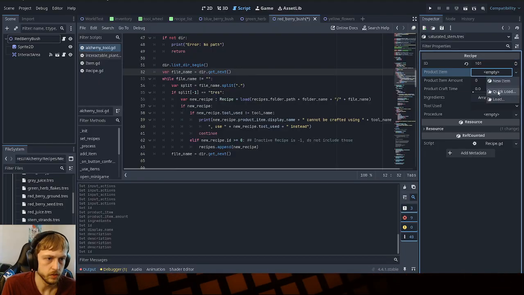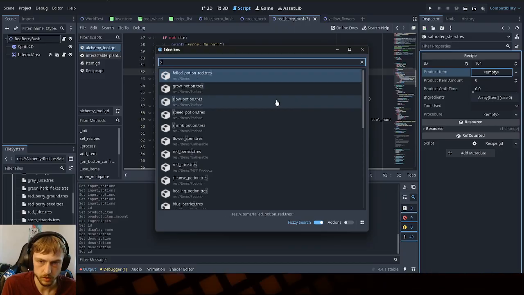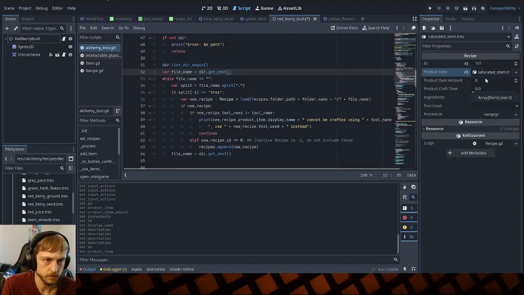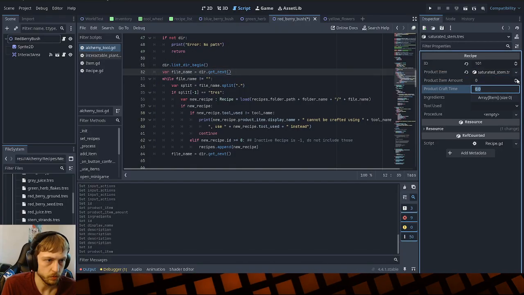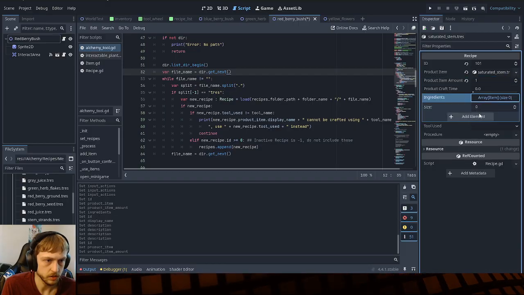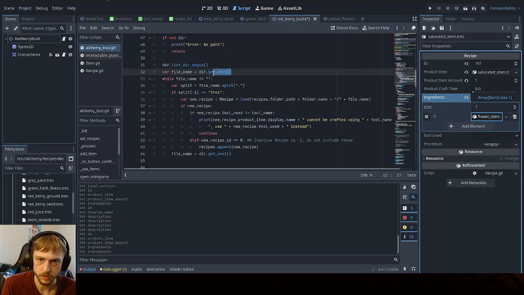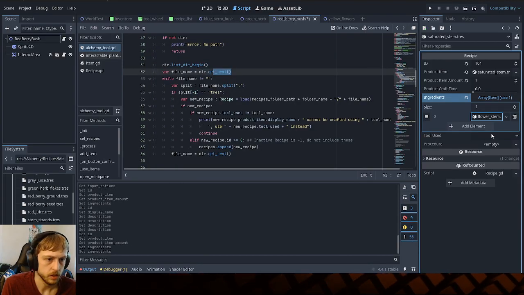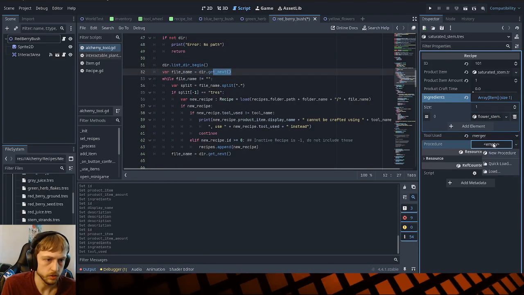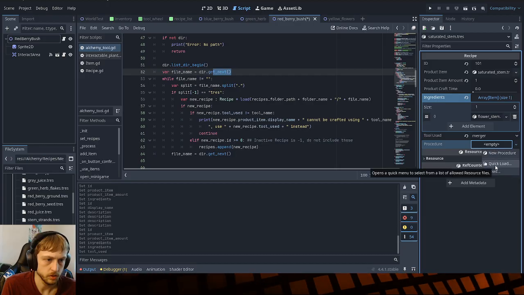Product item is going to be saturated stem, amount 1, ingredients, flower stem, tool used, merger, procedure, doesn't matter.